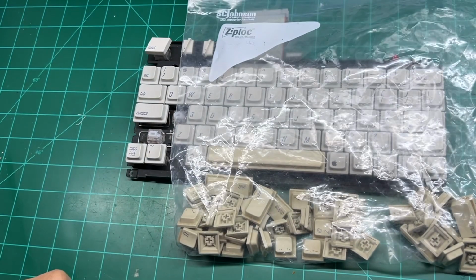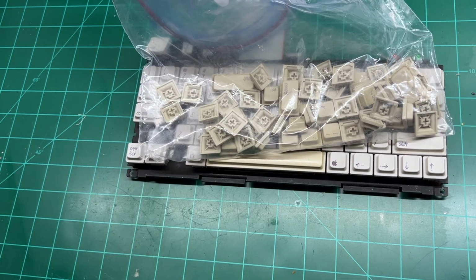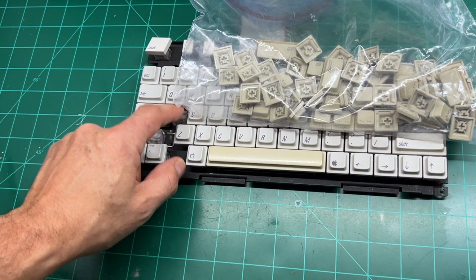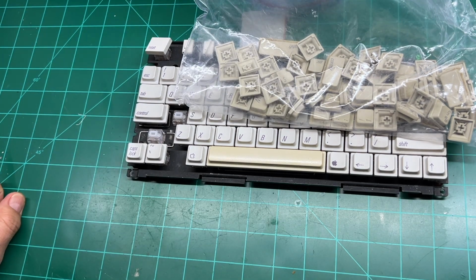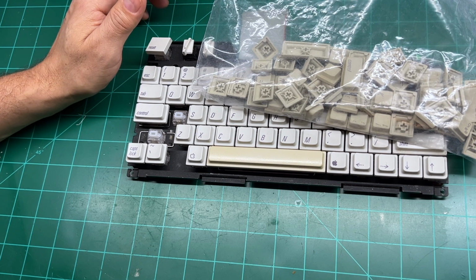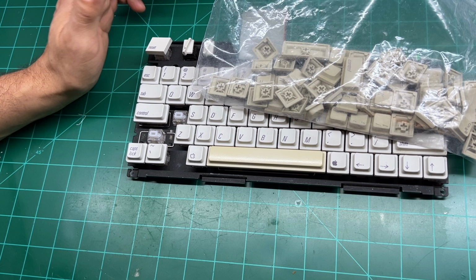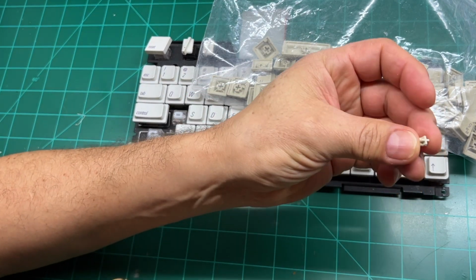And so he sent me a bunch of old style keys, and he challenged me to make them fit to these kind of keys. But you know what? Sometimes you just gotta look for a little help from your friends. And I remember some time ago, my friend Joe Strorsnyder from Joe's Computer Museum, he told me that he has designed something in the past for doing that. And I was like, can you share that with me? I said, yeah, no problem. He sent me the file, and he actually created an adapter that he hasn't tested that much. And here it is. This is the adapter that he did.